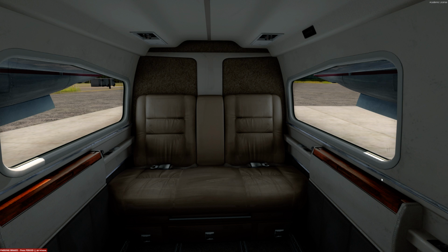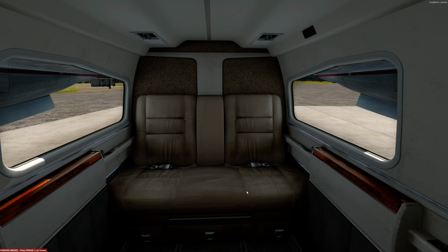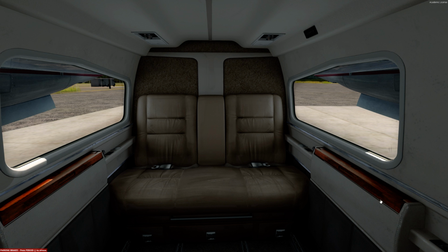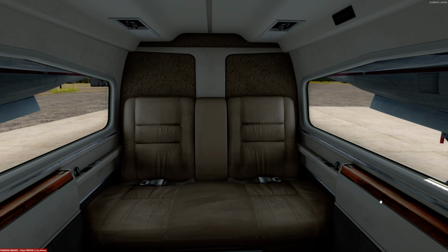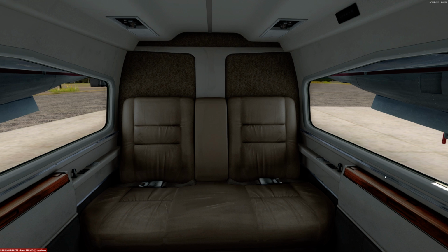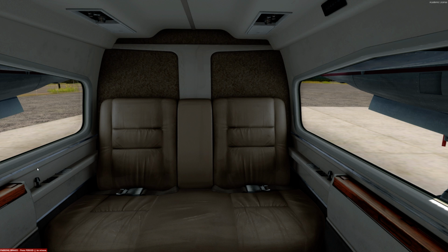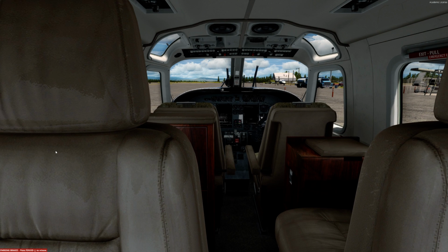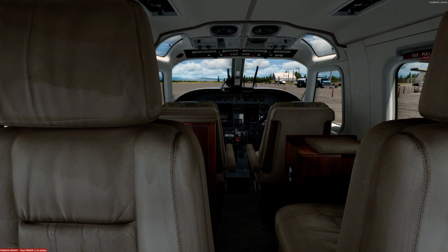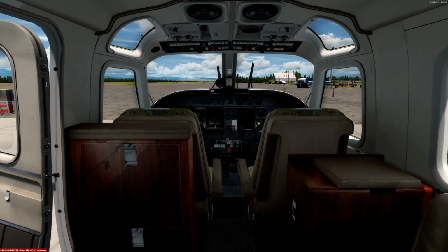They have the typical animations of the tray tables here, and you can see there as we pan through the airplane, you can see that the reflection on the glossy part actually changes there. It's the same back on this panel here, you can see it, and also on these little metal trim pieces as well. The leather is actually bump mapped, and you can see that there as we walk past it.